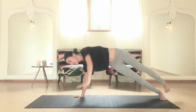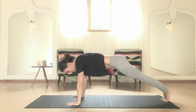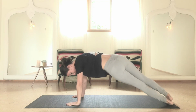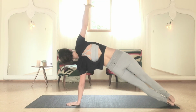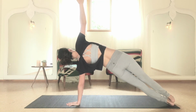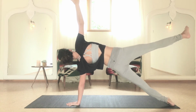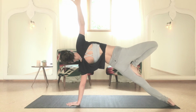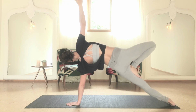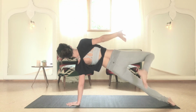So releasing, coming back through center, big toes touching, coming out alongside edge of your toes or your feet, and then lifting through your other hand. Same options here, lift your foot. You could bend into your knee, send it towards your thigh. Other option is to bend it.